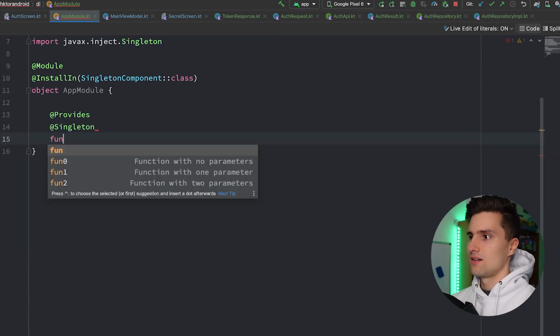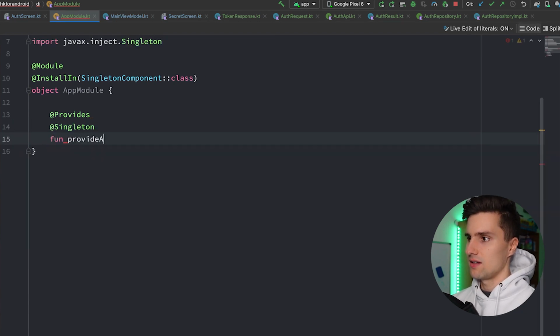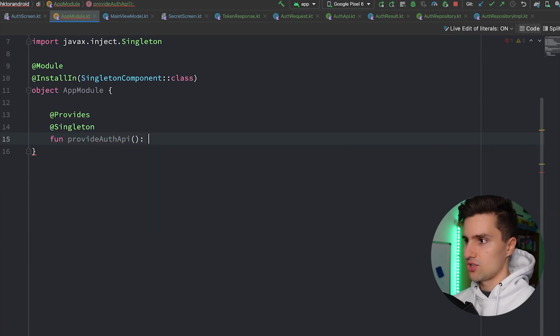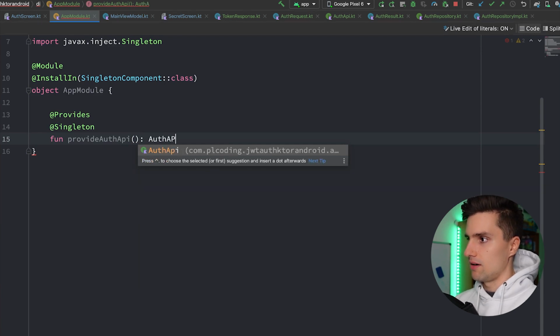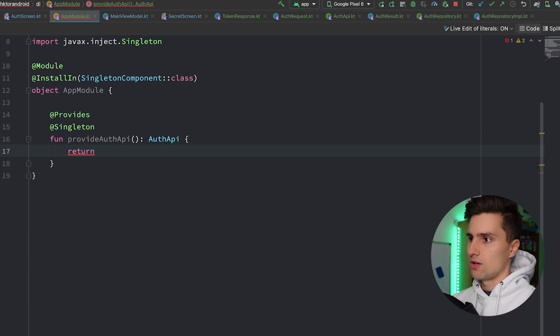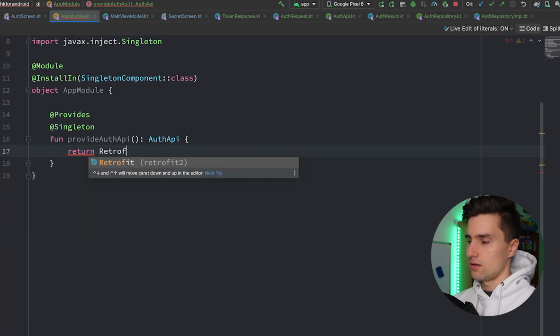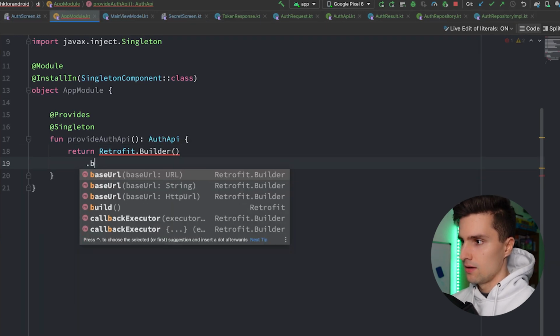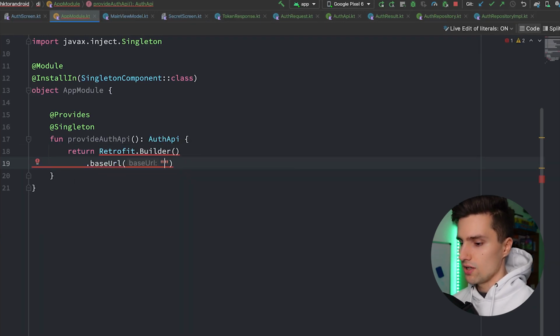So we want to provide a singleton, and that will be our auth API. We don't need anything for that. Just want to make sure it returns an AuthApi. And we say return Retrofit.Builder. The base URL for now will just be your local IP address.